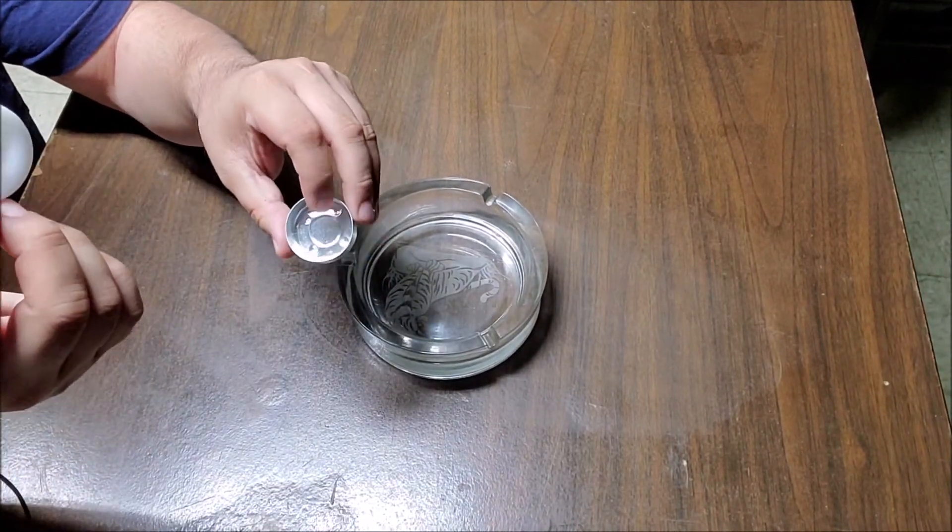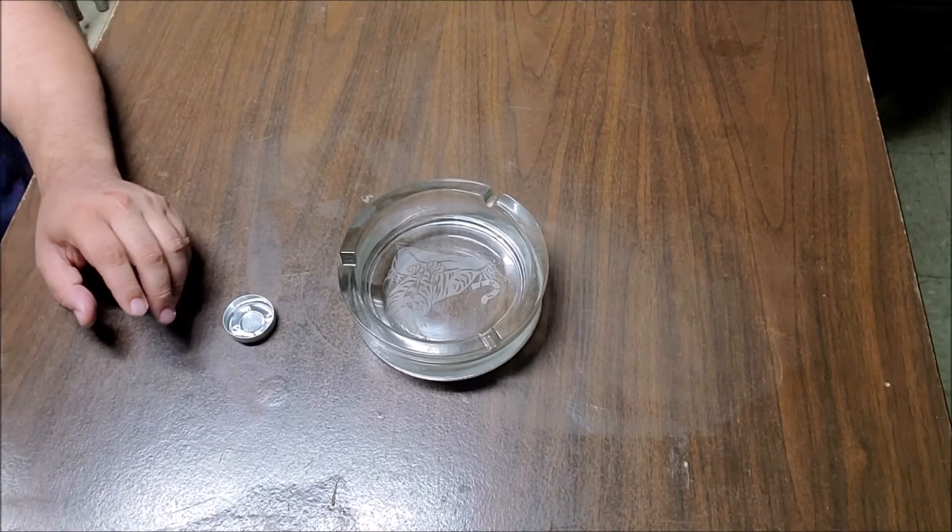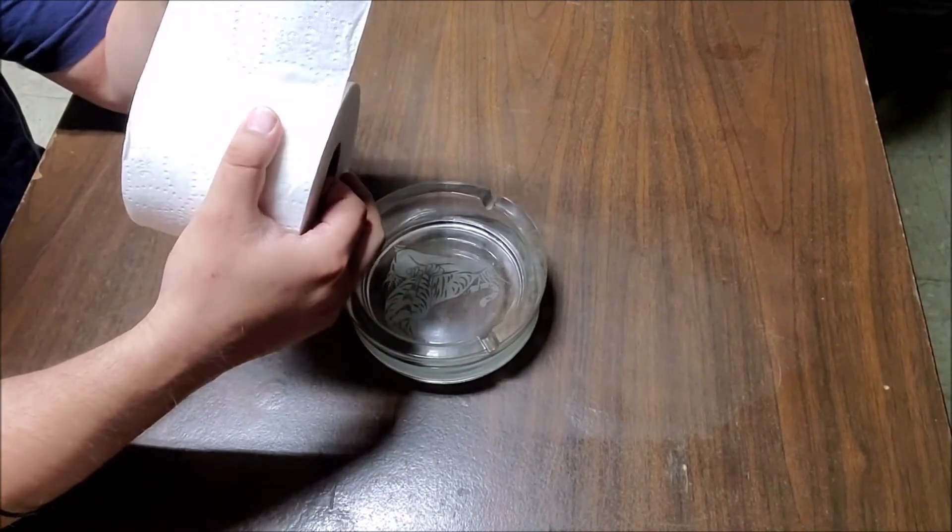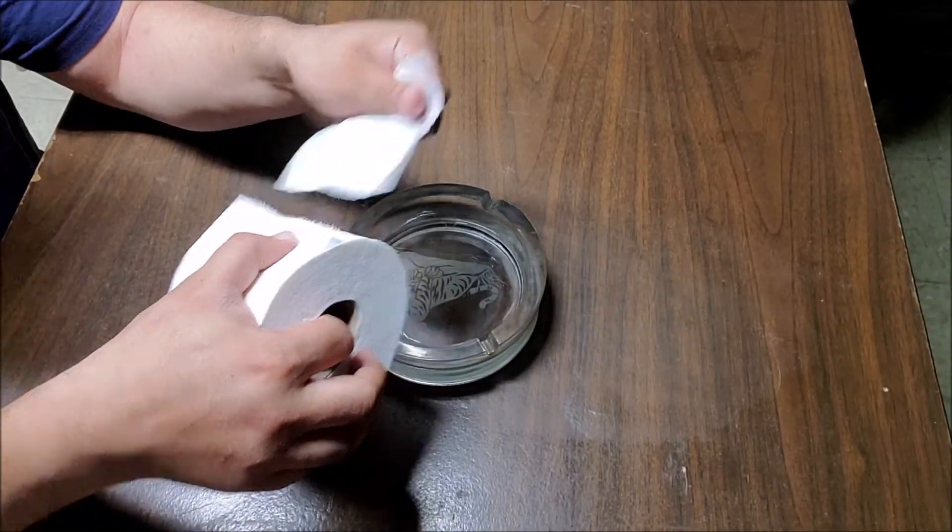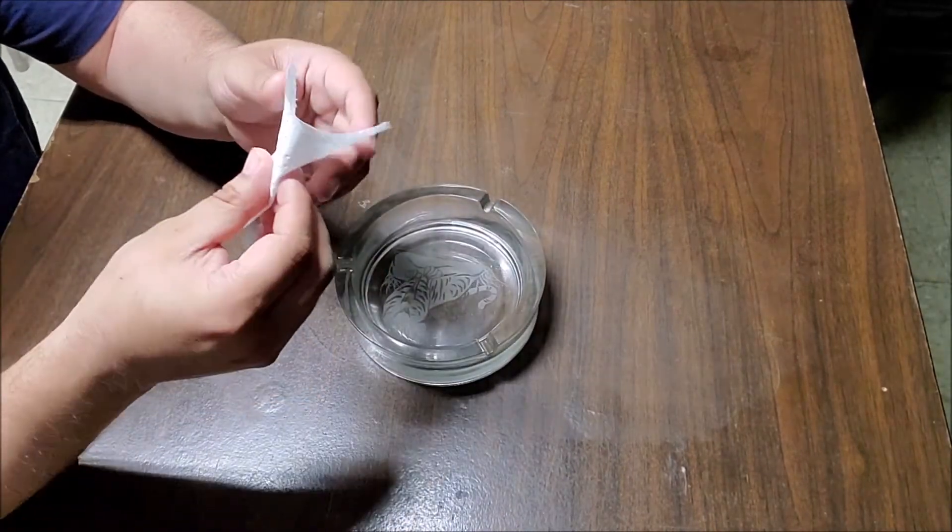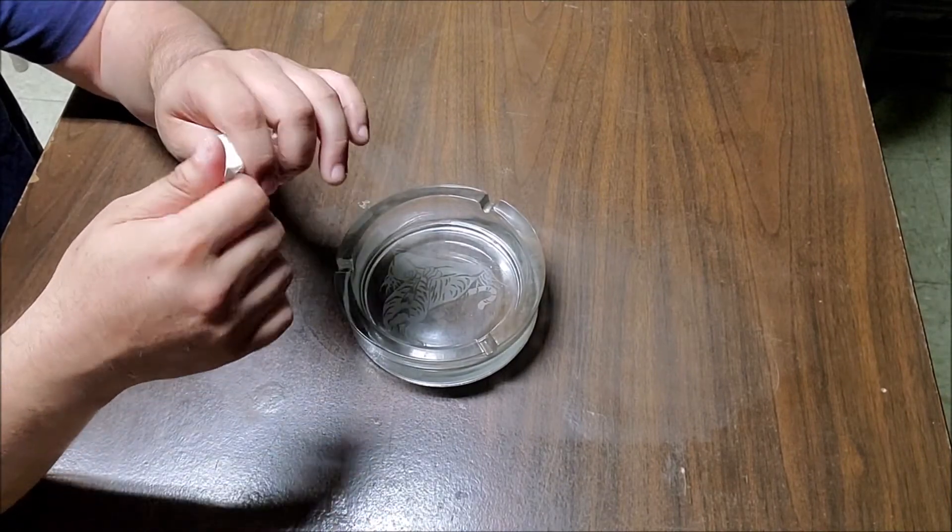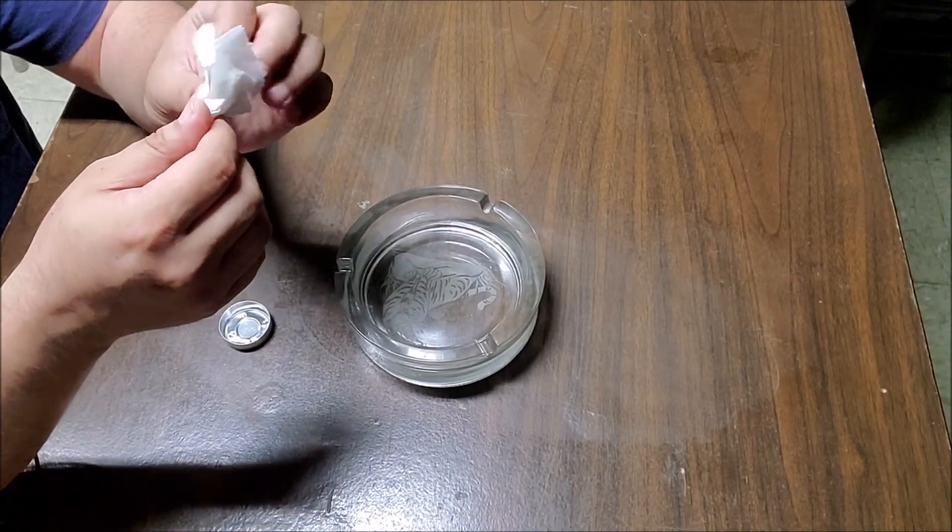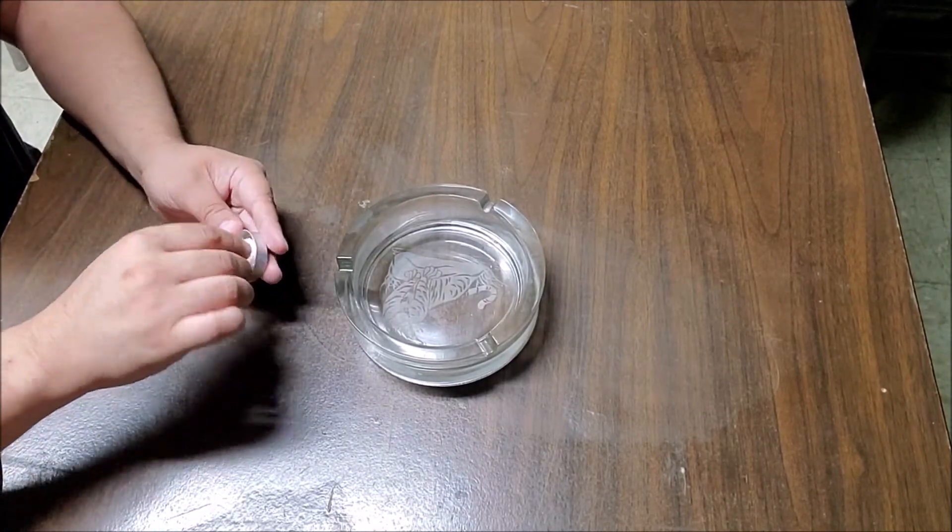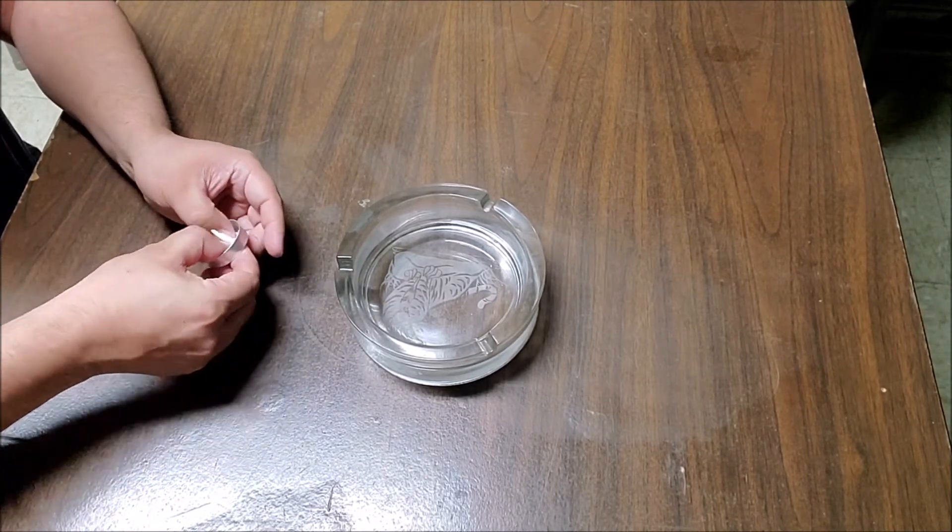Once you use up the candle, you can save it to actually make the base for the lamp. You could use just one tissue. What I will do is make a wick out of the tissue and then you put it in. You don't want to make it too high, you want to make it low.